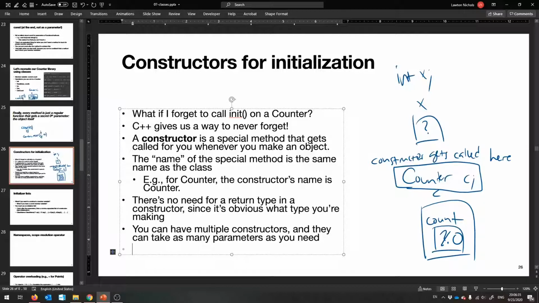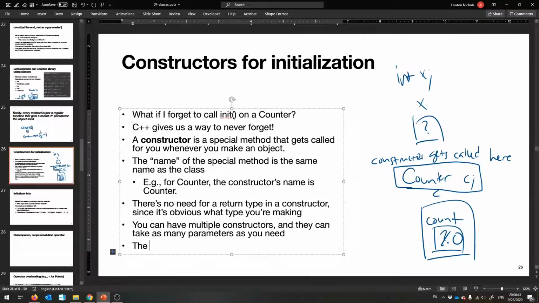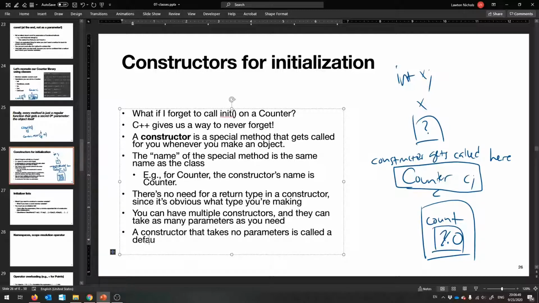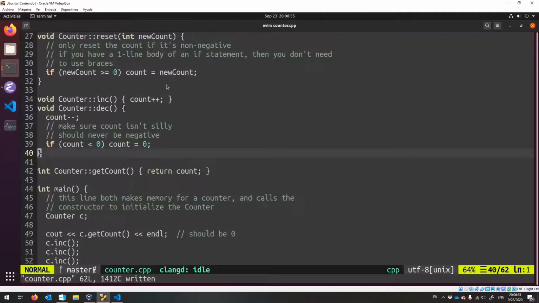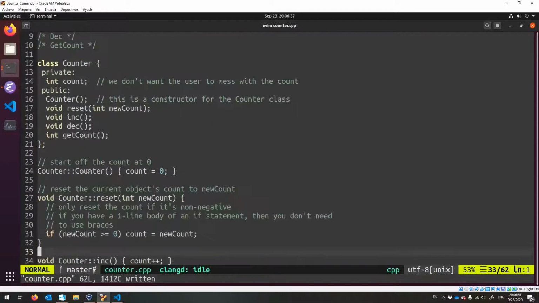Okay? When you're making a counter, when you're making a point. And there's a special name for the one that doesn't take any parameters, the one that we just made. It's called a default constructor. Okay? So this one, right here, it's called a default constructor.